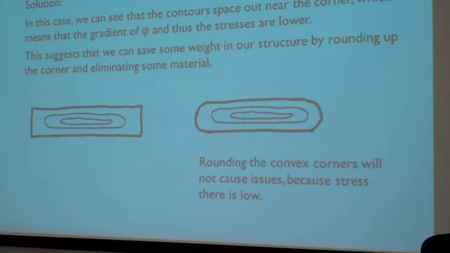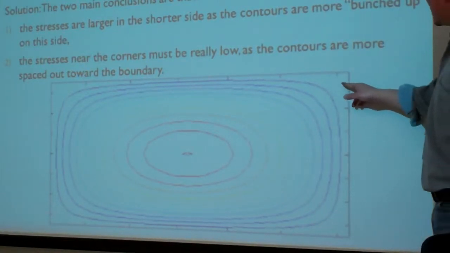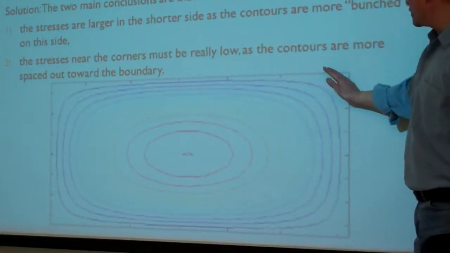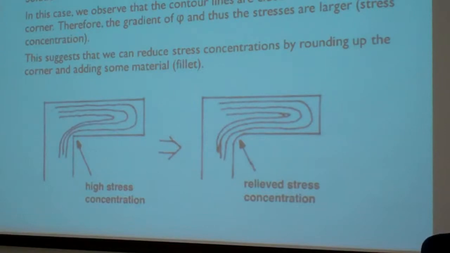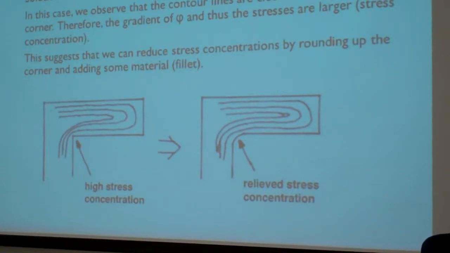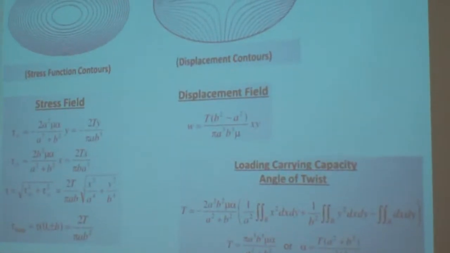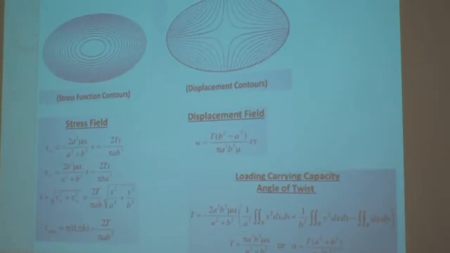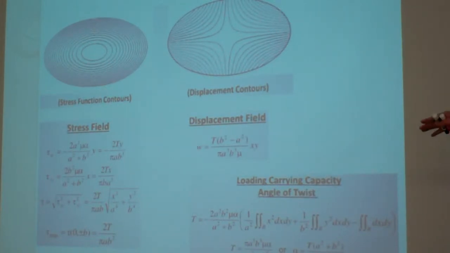And again, for this case, if this would be the rectangle, you can see the corner here barely has the largest stress. So if you round off the corner of this one, that wouldn't matter too much. You can save certain material. Okay. And again, this is a demonstration of this concept. The same, if we round off the corner, that would help. This is the example, and here is the detailed calculations. Again, later on in the very final step, I will show you one example of how to do the numbers, kind of one-to-one analogy. But here we can skip this page.